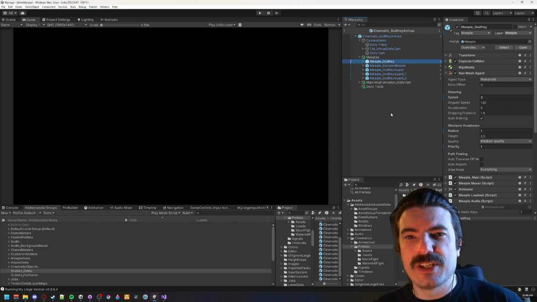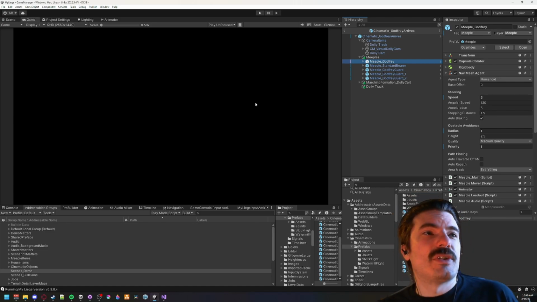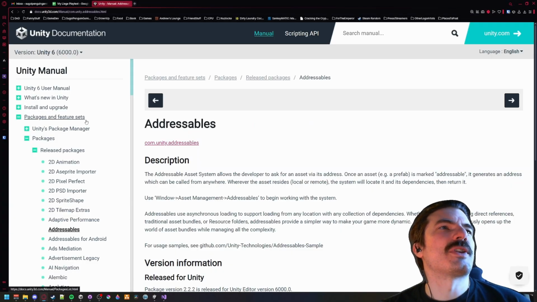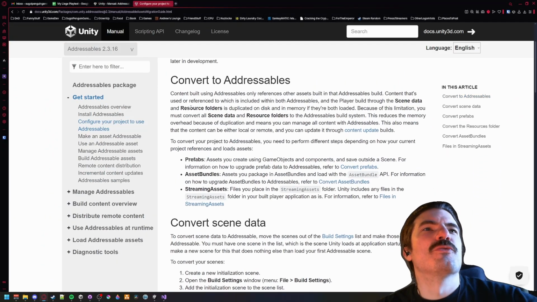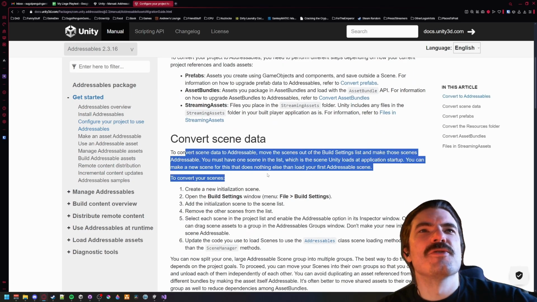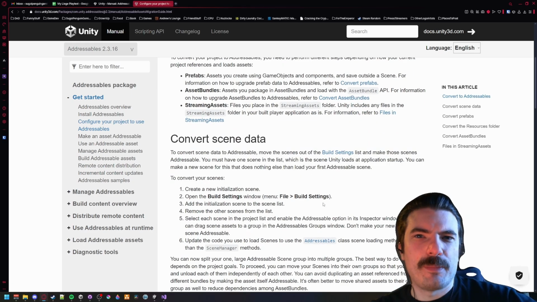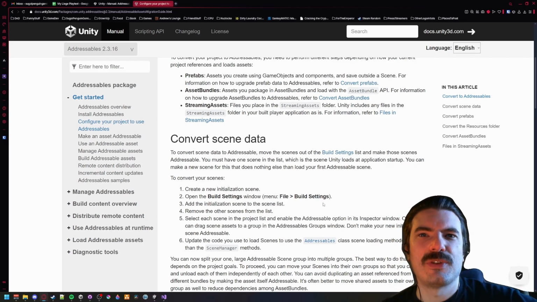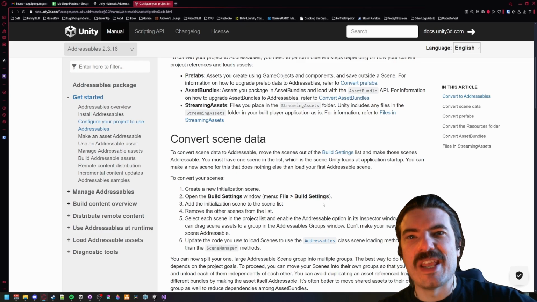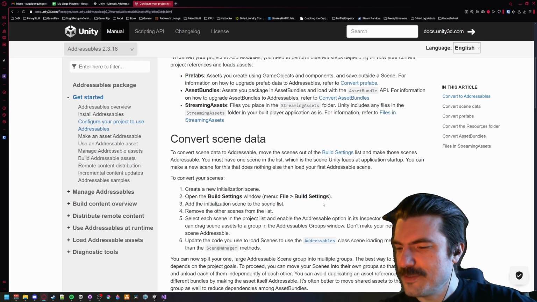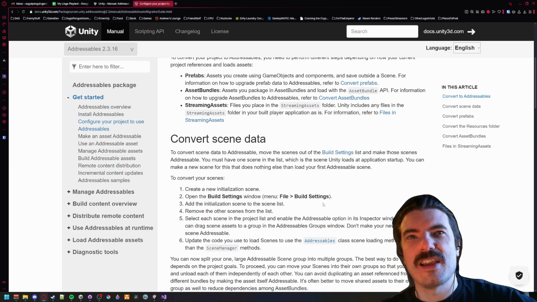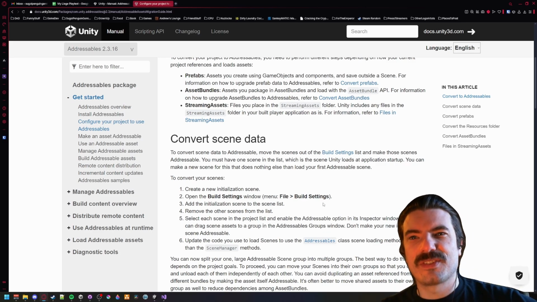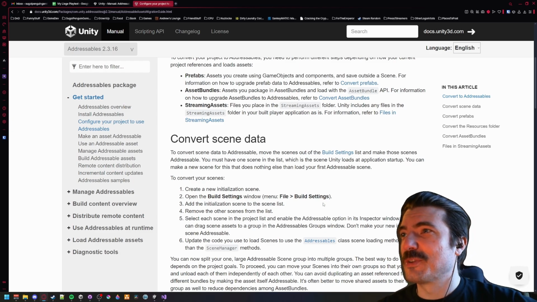Admittedly, this is something I probably should have done when I first set up addressables. In fact, if you look up Unity's addressables manual for converting to addressables and how you convert your scene data, I'm probably going to make a separate video on the steps you need to do that. I don't plan on making this a tutorial channel necessarily, but I do want to highlight big issues that I think are really tough, because if I had found this kind of video, I maybe would have solved this problem a lot quicker.